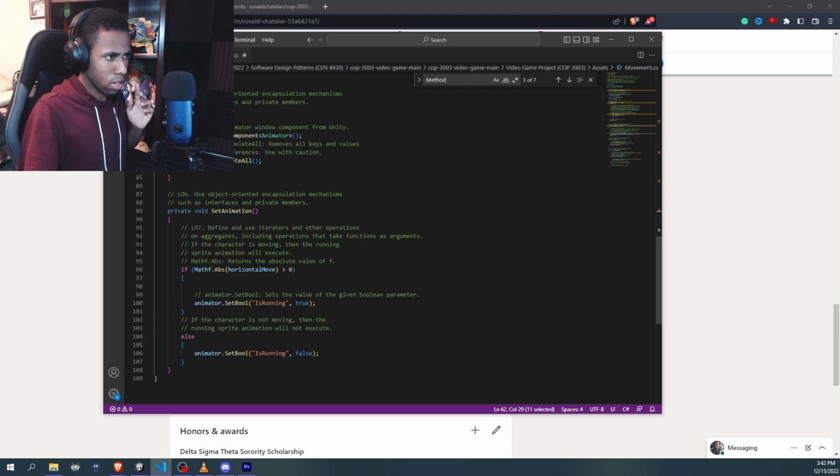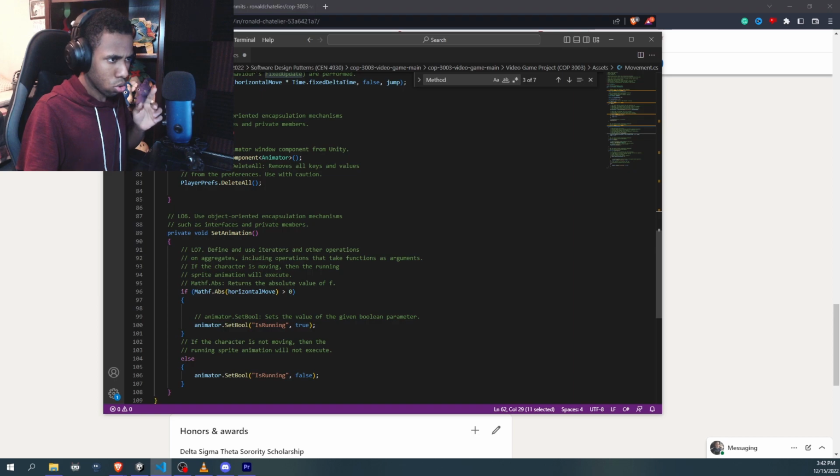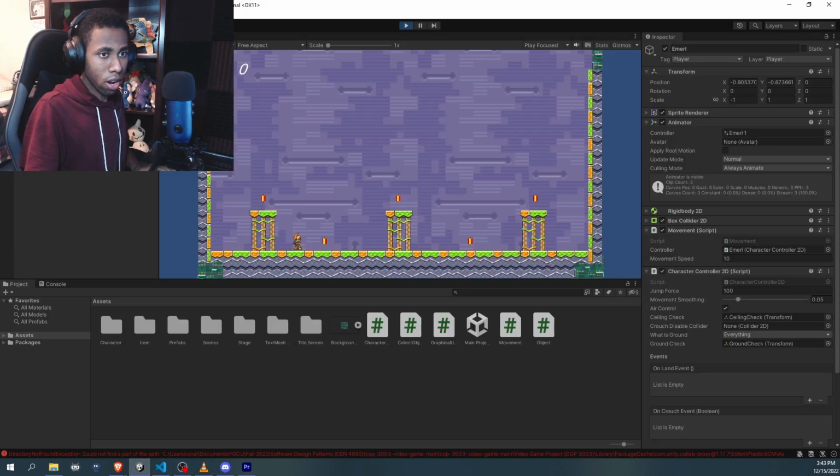Another example I set with this was the horizontal movement, which is this right here. Basically, how it works is as the character is moving, the character is running, which is the character's running speed, which I showed off right here with the movement speed. So running speed, movement speed, same idea.